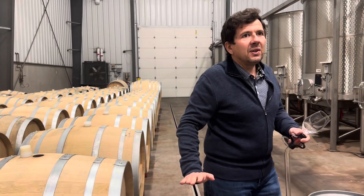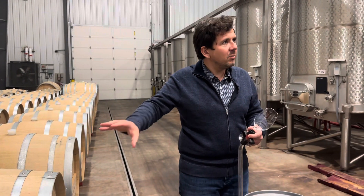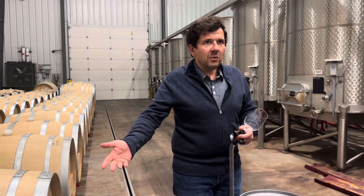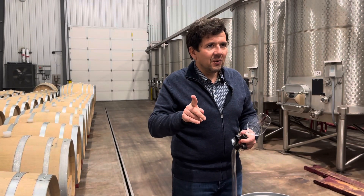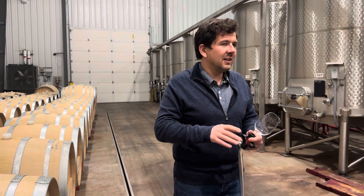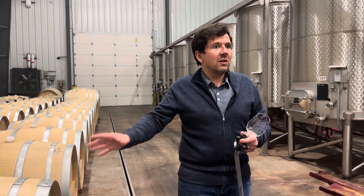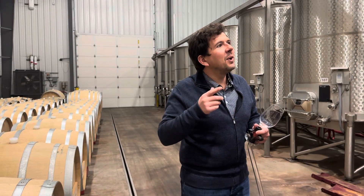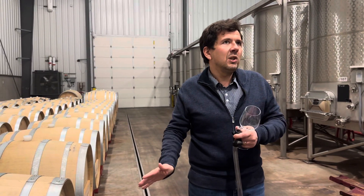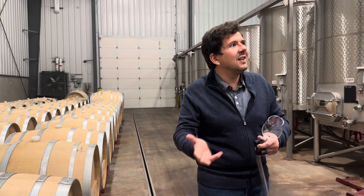All of the Chardonnay will ferment — the alcoholic fermentation will take place in barrels, then we wait for the malolactic, and after the malo, we see what we do. At this time I will start to have some barrels coming together into a tank, because we'll start to think about our Willamette Valley Chardonnay, the blend, so we need a little bit less percentage of oak.